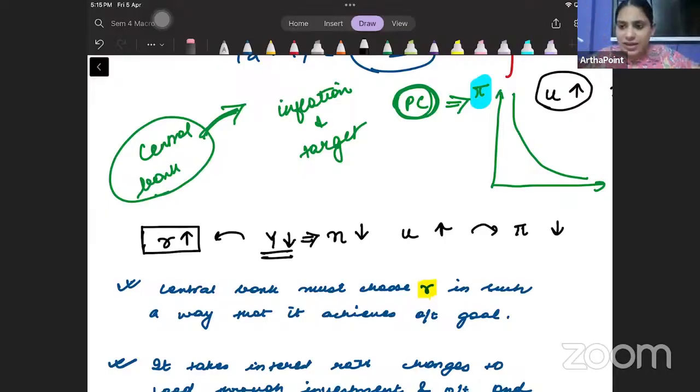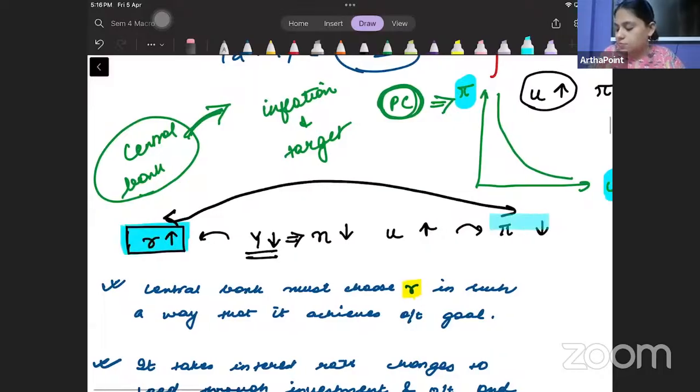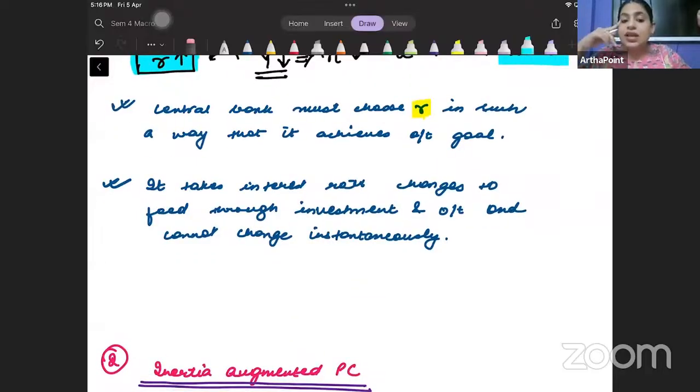So we are trying to just link things out that somehow we are able to link the interest rate also to inflation. We are able to bring some relationship between interest rate and inflation, and this will be very useful. जैसे जैसे हम इस मॉडल को डेवलप करते जाएंगे, ये चीज बहुत यूजफुल होगी कि इंटरेस्ट रेट और इन्फ्लेशन रिलेटेड कैसे हैं, how are the two related with each other. ओके, ठीक है बेटा. Now try to understand that if I have a particular output level in mind.